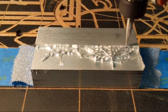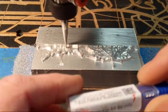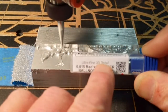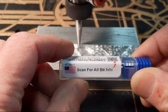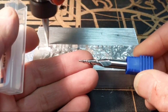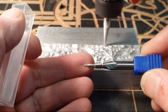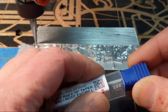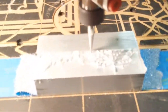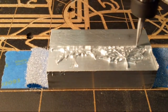So what bit am I using? I am putting one of the IDC Woodcraft bits to the test in aluminum. It's the ultra fine detail 3D carving bit. It's a tapered ball nose end mill. It's this one here, and you can see it's got a very fine radius on the end of it. What I wanted to do is see how much detail I can capture with it, and at the same time test the Long Mill to see if it could do aluminum. And by the way, if you're in the market for a CNC router, ultimately decide to get the Long Mill.